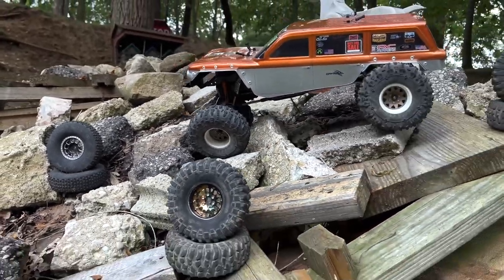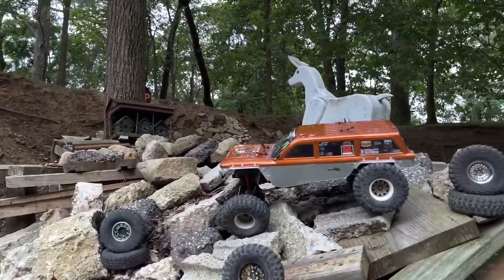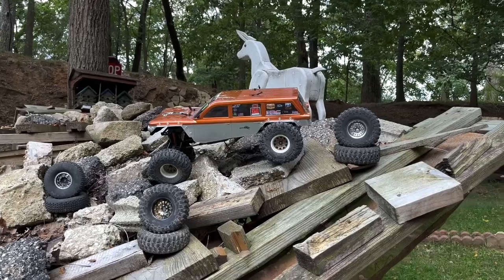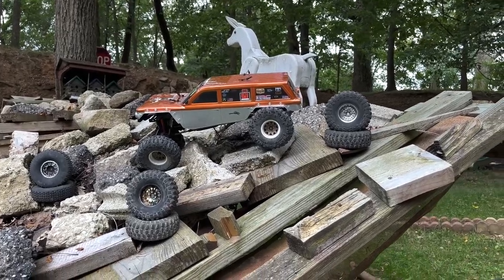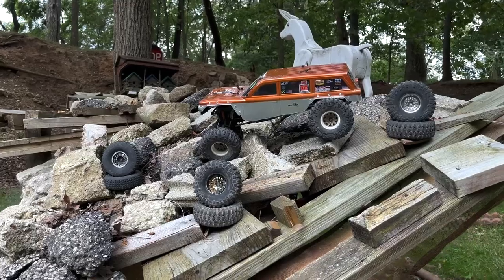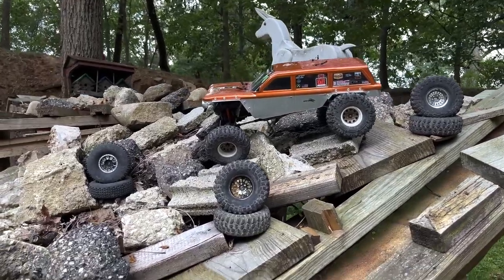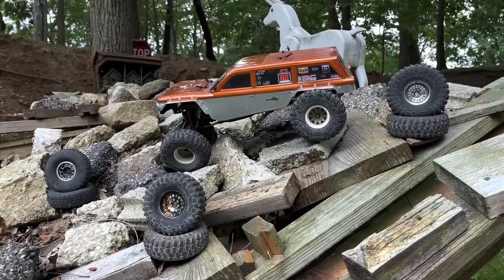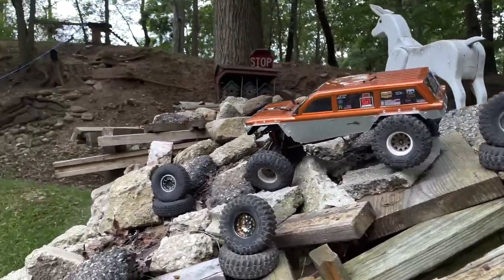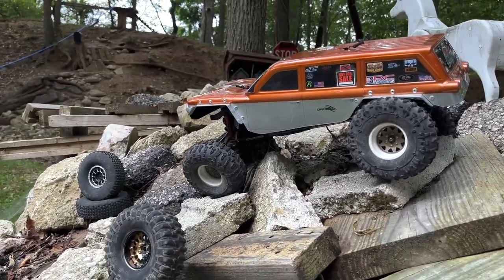But yeah, I'm gonna mess around up here in the gravel pit. I'll choose a couple lines and I'll run each set of tires up the line and see which one does best. Hopefully, if everything goes according to plan, I should be able to do a split screen kind of setup, and we'll be able to see these things in action side by side. Yeah, fingers crossed that'll work out. If not, we'll go through them one at a time and kind of decide what shoes the Gapra gets from here on out. Get a battery in this thing and throw it at the rocks and see what sticks.